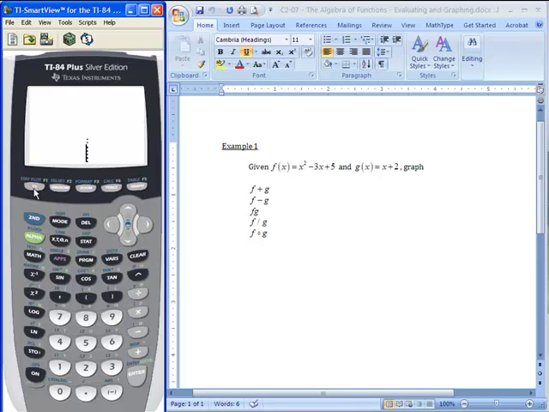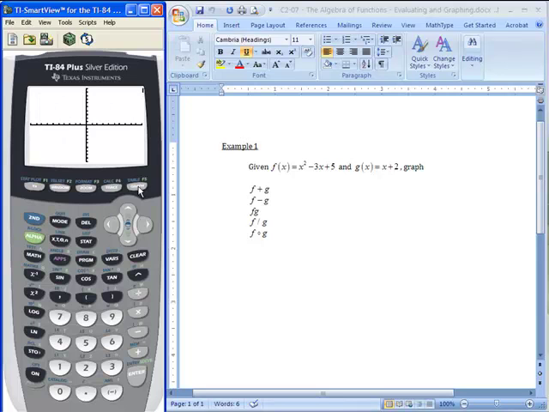So if we go back into the y equals menu and we cursor down to y3, we can go to the plus sign and just simply replace it with a minus. We can press the minus key on the right and then press enter, and we've changed that to y1 minus y2, and now we can graph that. So we'll press the graph button.